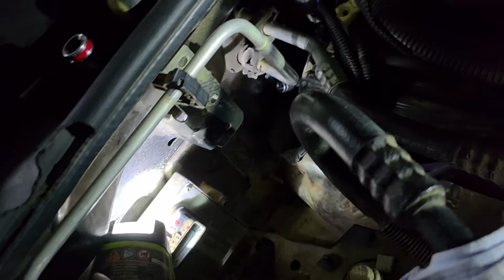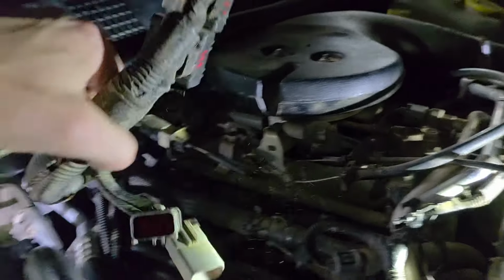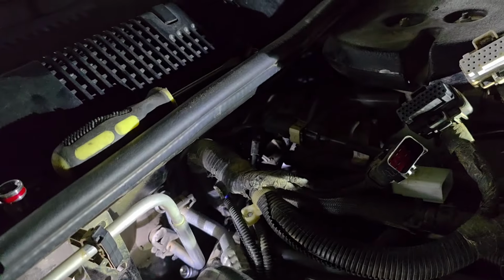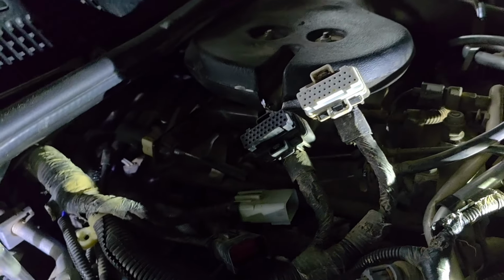And then you have the computer, and the computer is right here. It's got 3 connectors, and then it also has 2 additional connectors on that wiring harness, and those are these 2 guys. So this whole thing runs back behind here and then plugs into the computer here. So just undo those 3, undo the 2 that hang right here, these 2, the black and white or gray, and then set those aside.